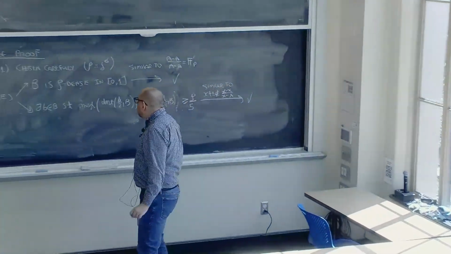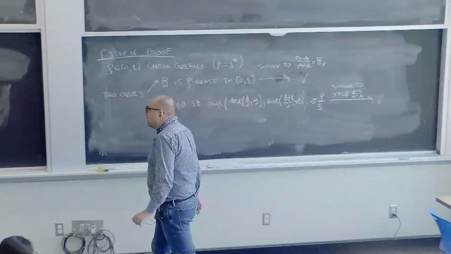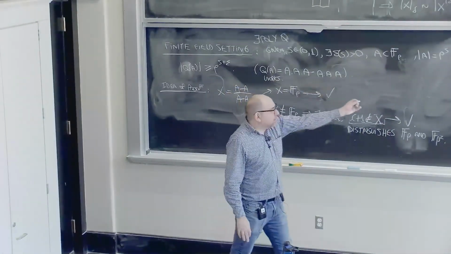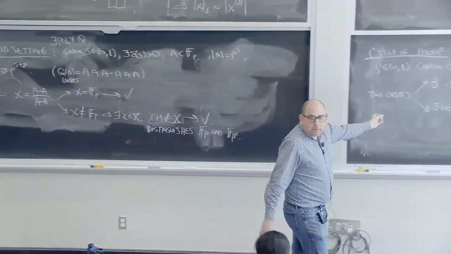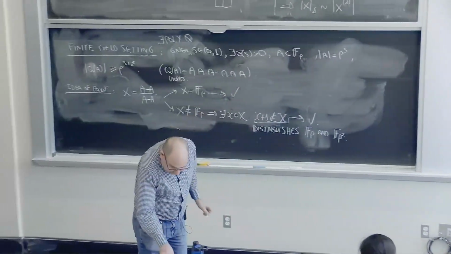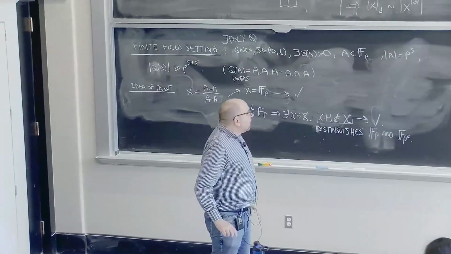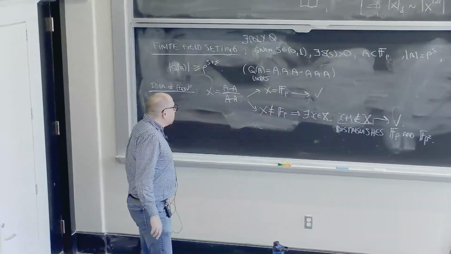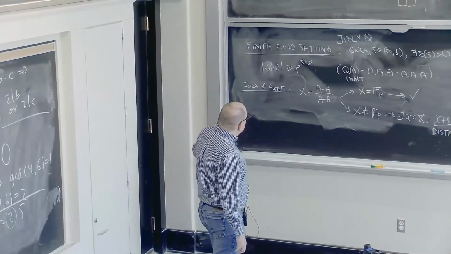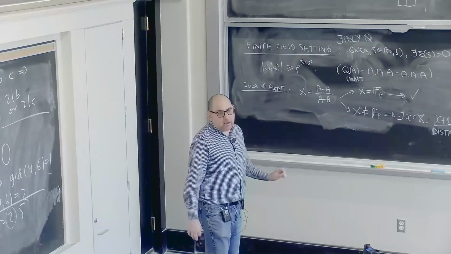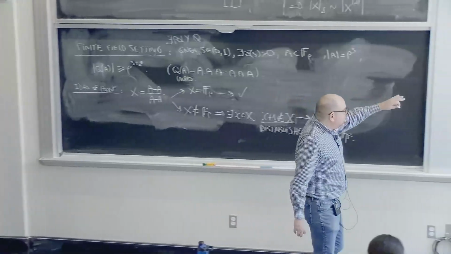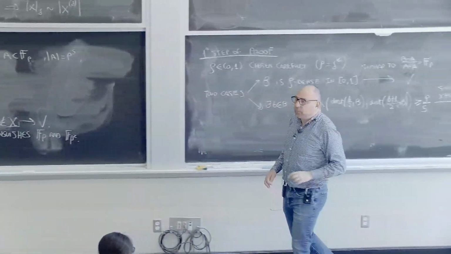OK, so far so good, modulo lots of details. But this was the first step in the finite field setting, and we can replicate it. So it seems that things are going well. But now we have a much bigger issue. Maybe I'm going to explain the much bigger issue and talk about how to overcome it next time, because this is maybe the biggest issue, the biggest difference. You can see that this was already a big issue and a big difference in the proof. But now comes, I would say, a bigger issue.